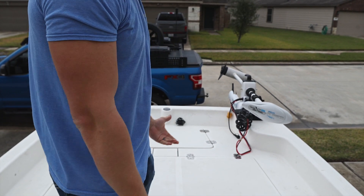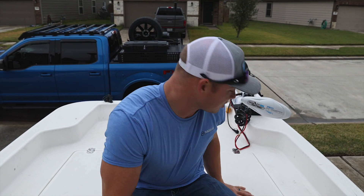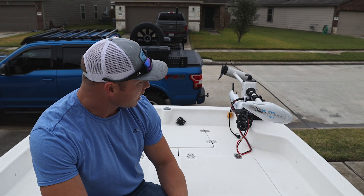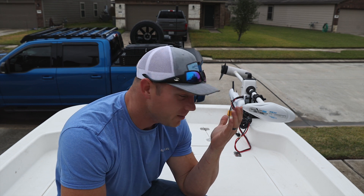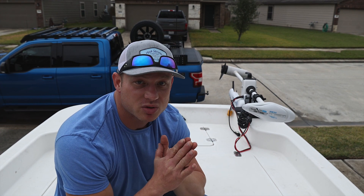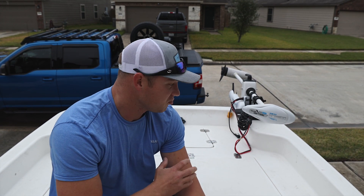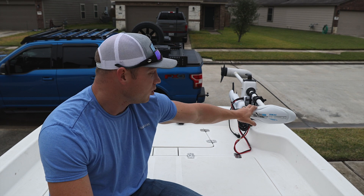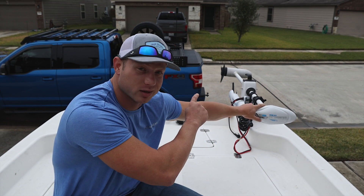I installed navigation lights right here in the front, and also a quick power adapter for the Haswing — that's the off-brand Minn Kota i-Pilot. It doesn't have GPS lock on this one, but it does have the remote control. No problems, no issues — it worked great, actually more than perfect for this little boat. I can control everything from the back with the remote. It's about $600, which is about a third of the price of the Minn Kota, and it does exactly the same thing. I also highly recommend buying the quick release plate.